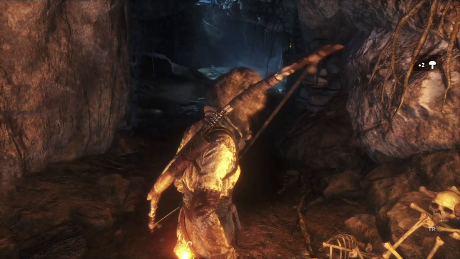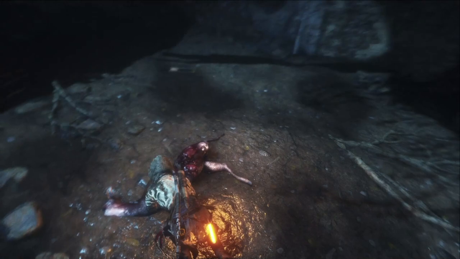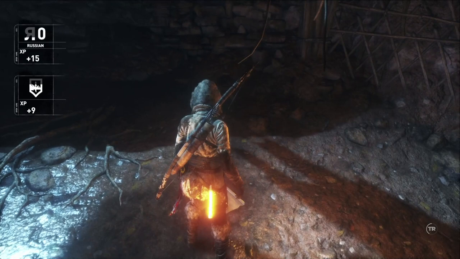Wow, okay, you're using this survival instinct a lot. But then I guess the reality is, you probably would be. Okay, thanks, bear. This is the bear's stuff. Keeps his bear slippers in there. Semi-auto pistol part, okay. Yeah, weapons parts are the same as in the last one. And what is this? Oh, another bit we can read.